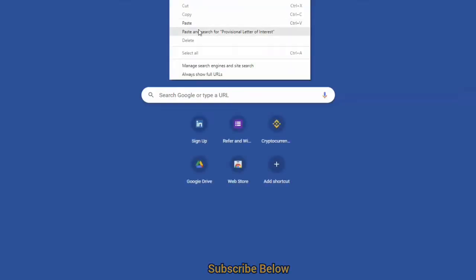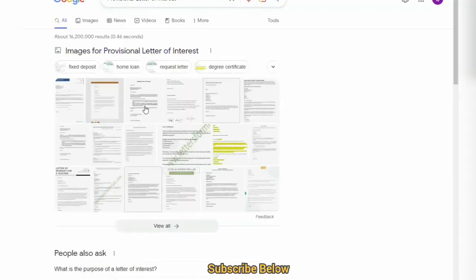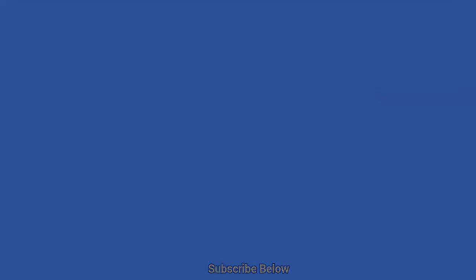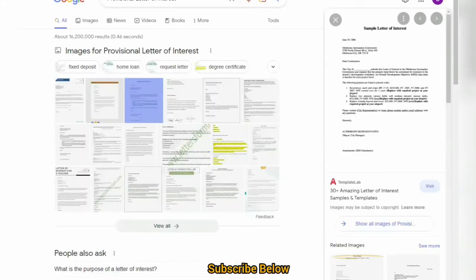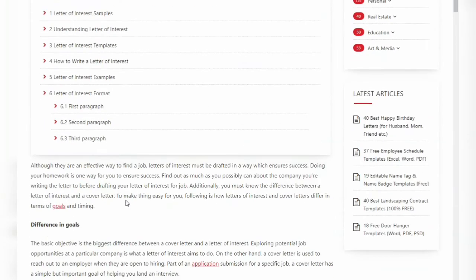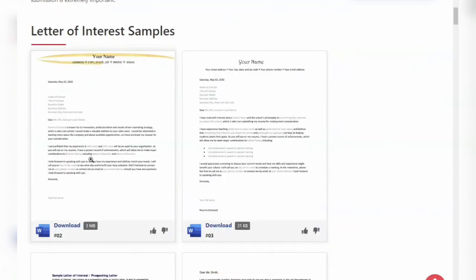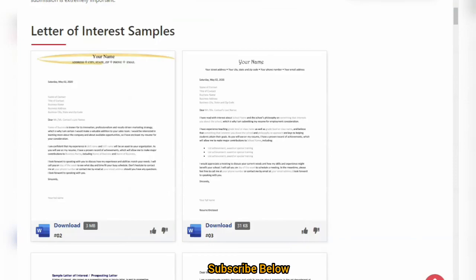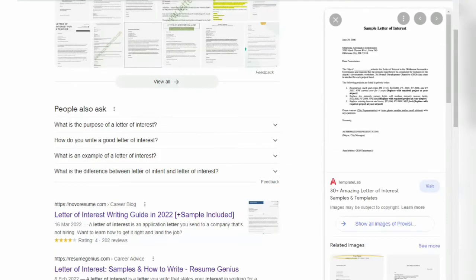Just go over and you could search up some provisional letters of interest. I'm currently interested in your program and I'll be needing some fellows for my organization, and I will be taking care of these fellows in as much as possible, which is in line with the guidelines of the NJFP program. So that is all you need to just write. If you have any other questions, you can reach out in the comment section, but these are just basic samples of how people write their letter of interest. You could also check them out to assist your application.